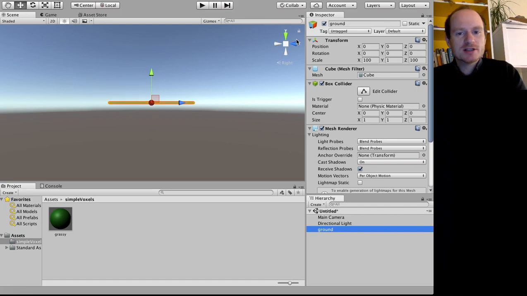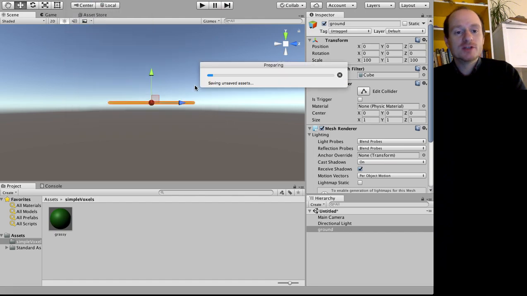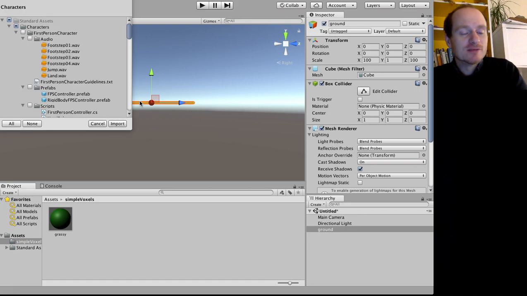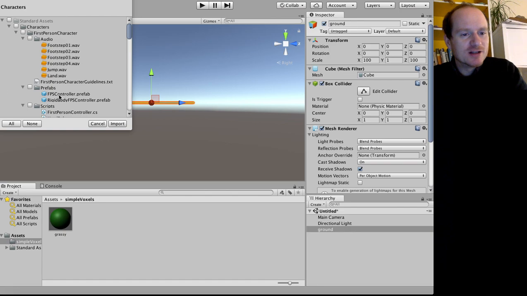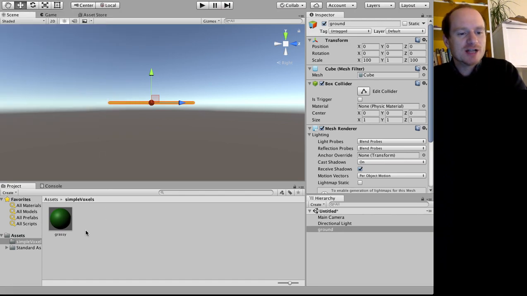And it would be nice to then walk around on that, so we need a first-person controller. If we go to assets, import characters, Unity will have built something already for us. It looks like I've already imported these, so if you haven't imported those, import those. What we're after is either the first-person controller or the rigid body. I think we'll go for this one. It's got footstep noises and things like that.